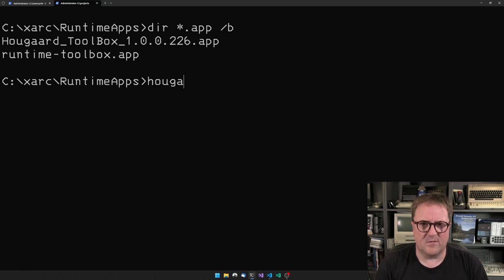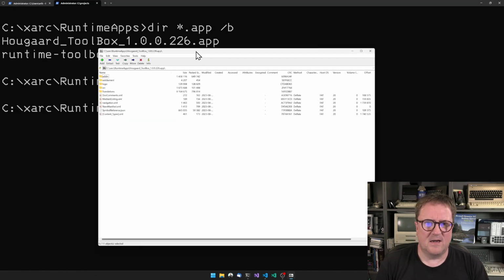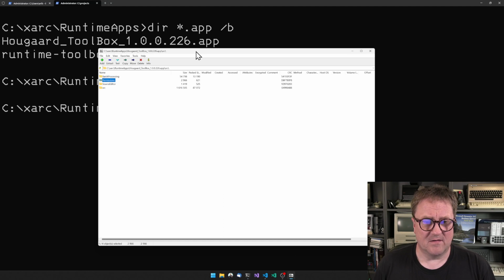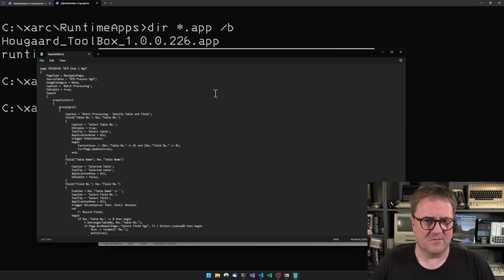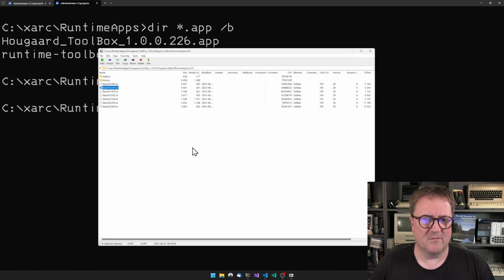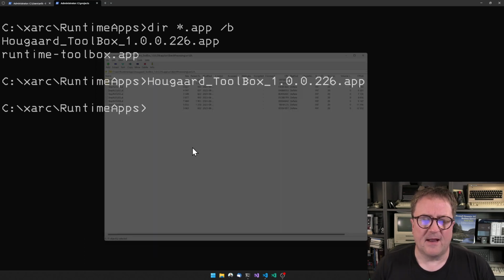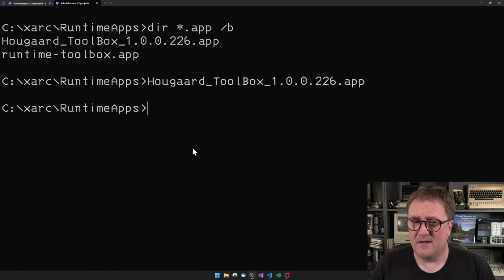If I open that with 7-zip, it's a zip file, and I can find the source code in here. I can go look at the source code, and this is all good and well, like a normal app file.